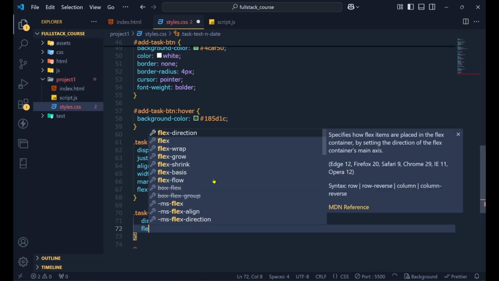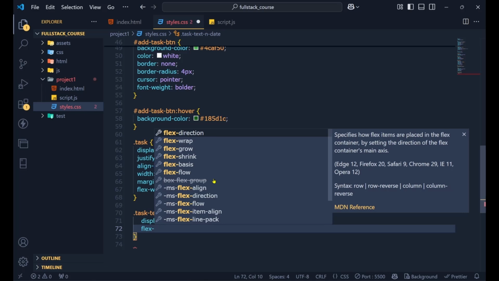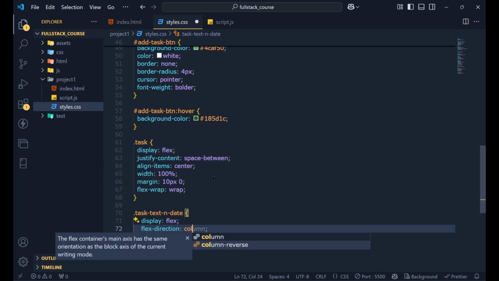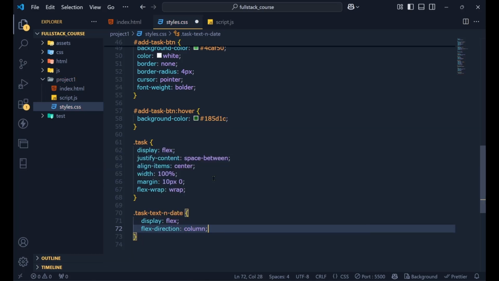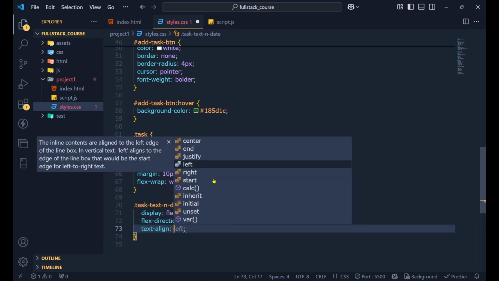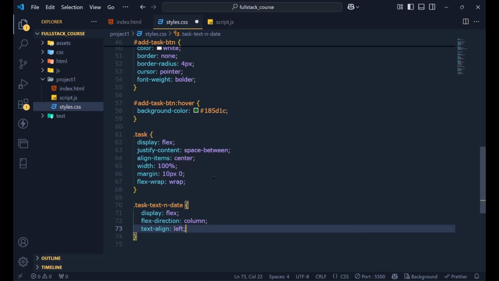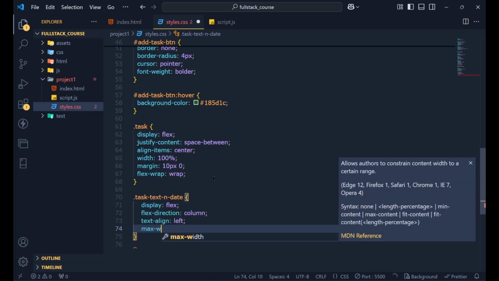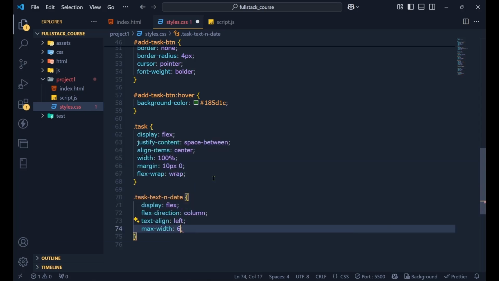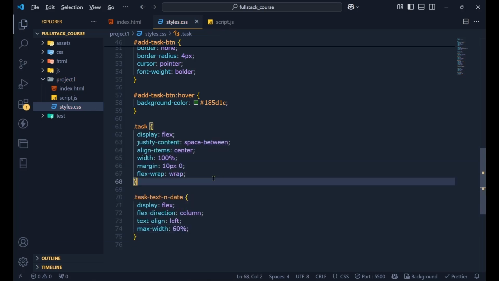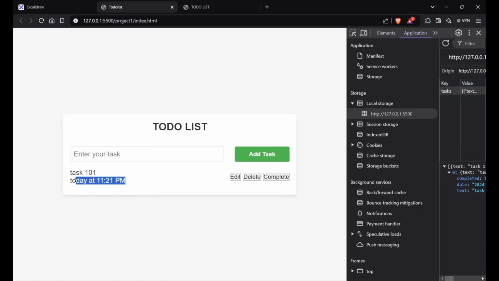And then we are going to make them column wise because we want them one below the other. So I'll make it a column and then I'll make the text align to the left side, and then I will give it a max width of 60%. Now it should not exceed the width of 60%. Now you see it is something like this.